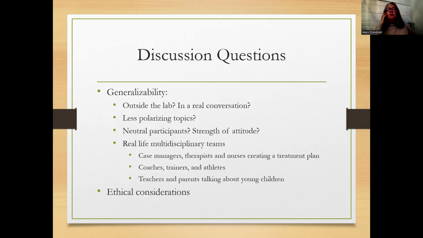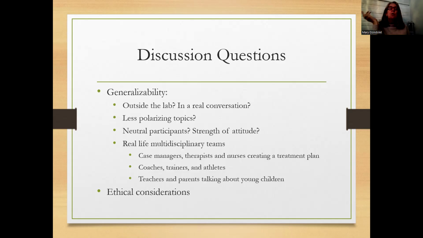What would happen if we looked at a less polarizing topic, like, do you think it's important that Cameron University offers a degree to create counselors? Do you know what I mean? Probably some of you really agree, some of you disagree. A lot of you are probably like, although you might feel strongly about it, it's not going to be the level of all the debate that we hear online and everything, like some of these other topics.